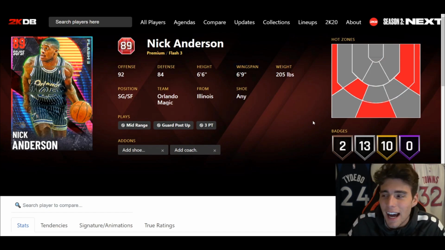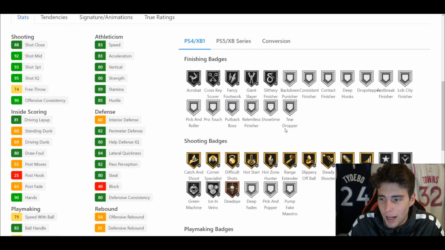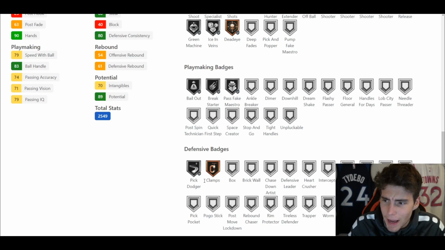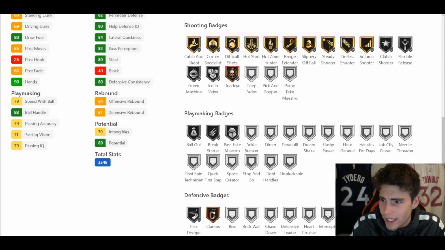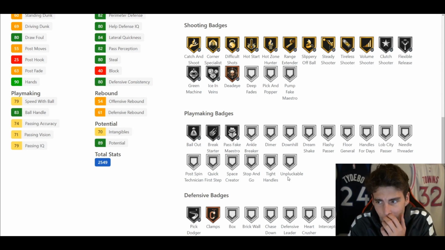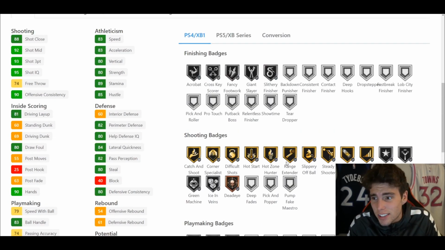Coming in at number 9 is a guy that might surprise some of you, Ruby Nick Anderson. 6'6", 6'9" wingspan, hot spots from both corners and the top of the key. 10 gold badges, 13 on silver, 2 on bronze. Now, the one thing I will say, look at his badges and look what can be upgraded. Everything besides the bronze clamps can be upgraded. So you're looking at a base Nick Anderson with 24 gold badges. You can't apply any badges to him, which obviously kind of hurts the card's value.